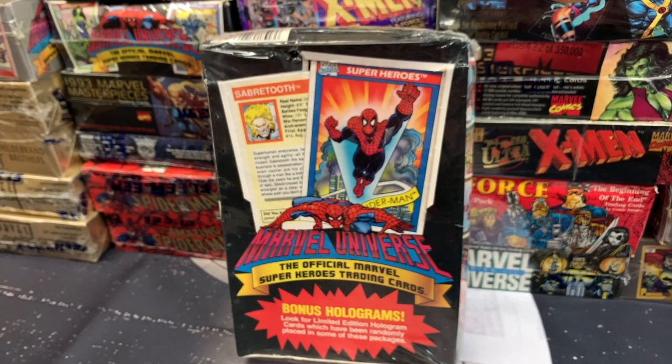I have always loved non-sports trading cards. Since the store has been open, we've always had a pretty healthy selection of non-sports trading cards in stock. So it's really cool to see the thing that you and many people have liked for a long time become like the hottest item around. That's what's happened over the last year or so, and especially in the last 2 months since Christmas. So with that, we're going to open this box. We're going to talk it through while we do it.